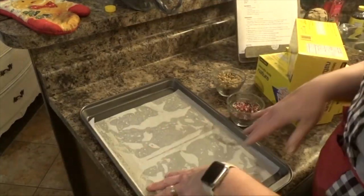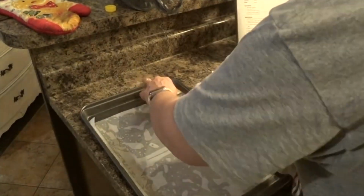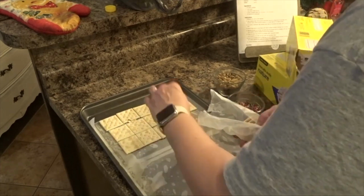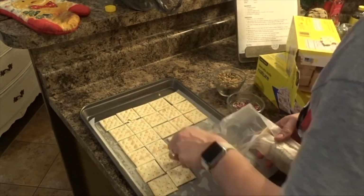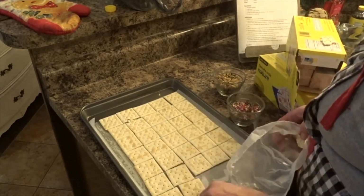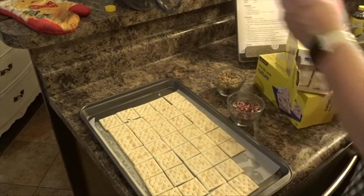Just before I started assembling, I preheated my oven to 350. And then I sprayed my nonstick pan with some non-stick spray and added parchment paper to it, and then I put about 40 crackers down.